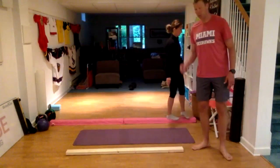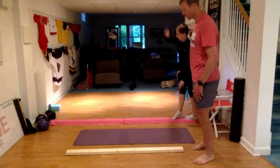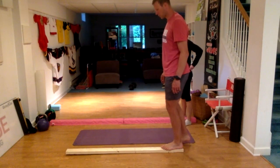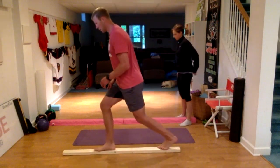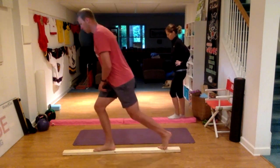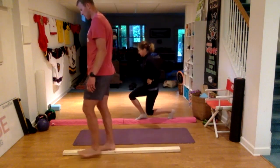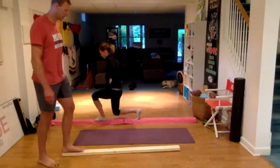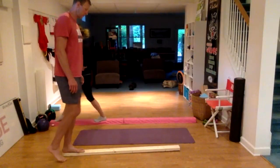Okay, last thing we're going to do on the beam, or the fake beam, we're just going to take a lunge step forward. So now we take a big step on the beam. All right, we're down to tap a knee on the beam, and we come back up. So, you know, if you're working with some limited space, you might only get 1 or 2 lunges before you got to turn around. Let's see if we can alternate feet.